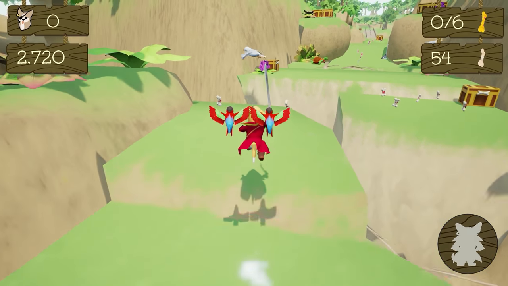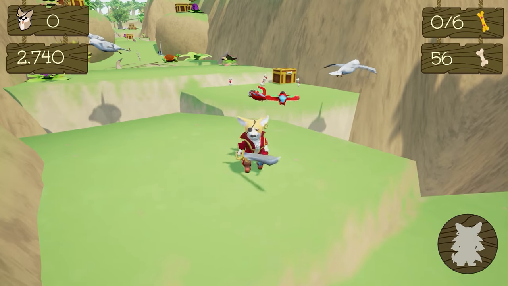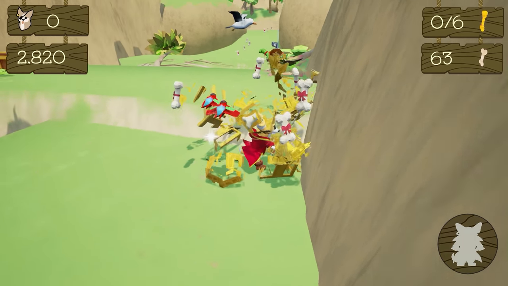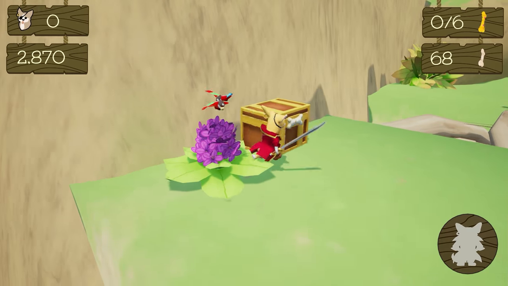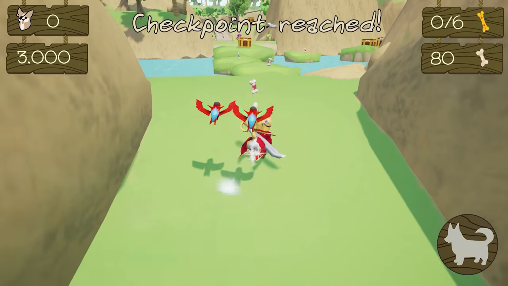I want to collect a 1-up, because I'm running around with 0 retries left. We got these birds here. I'm a little worried that they deal damage. I don't want them to damage me. Okay, this is a pretty well-designed game for a student game so far. You know, for what it is.